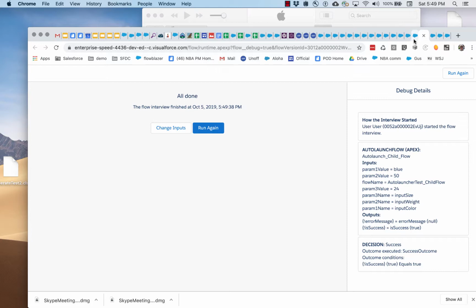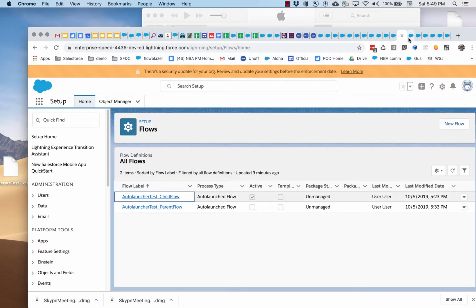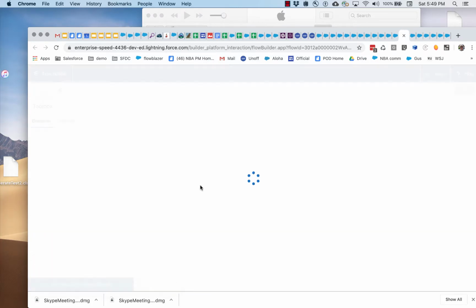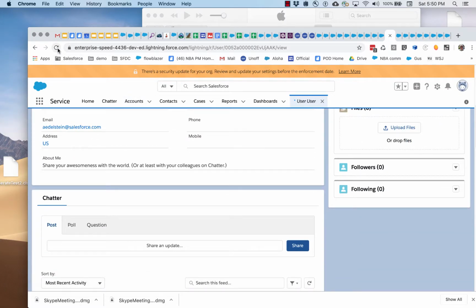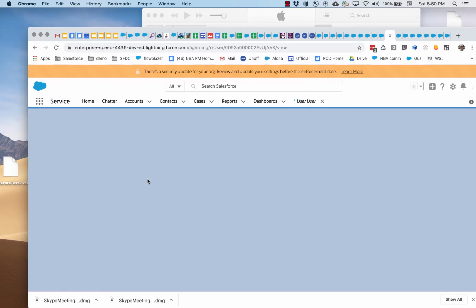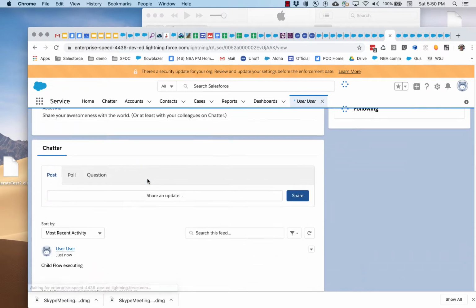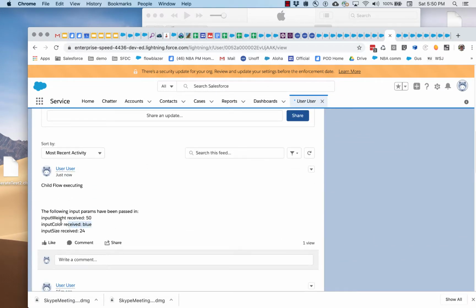The child flow basically is just posting this to Chatter. Let's take a look at our user and refresh here, and here it is with the revised information.